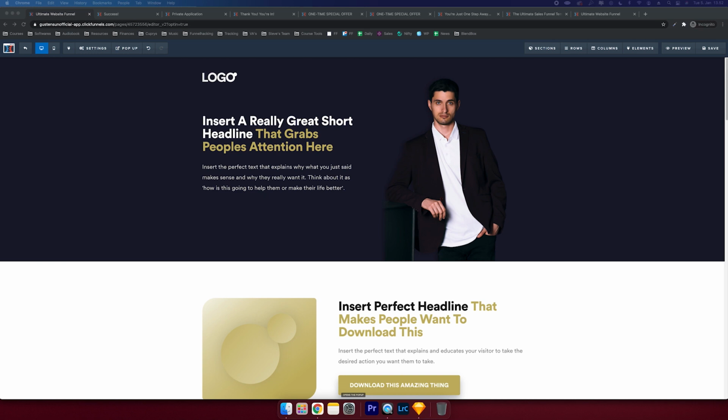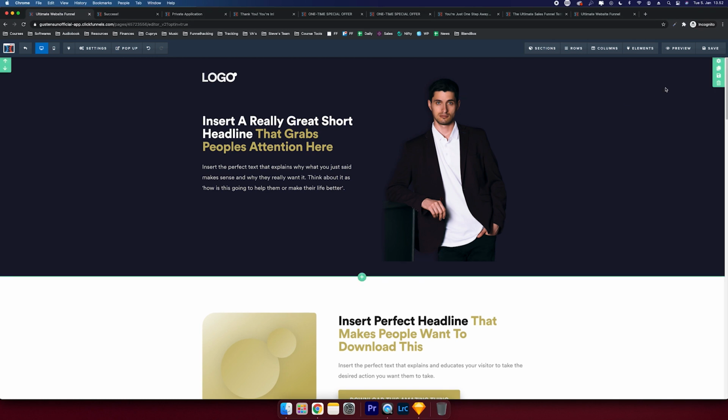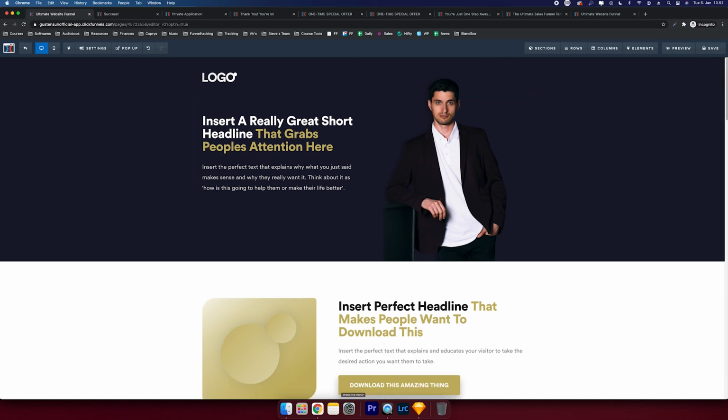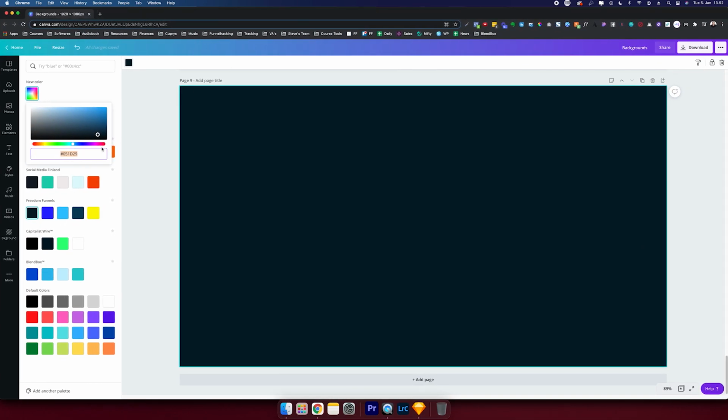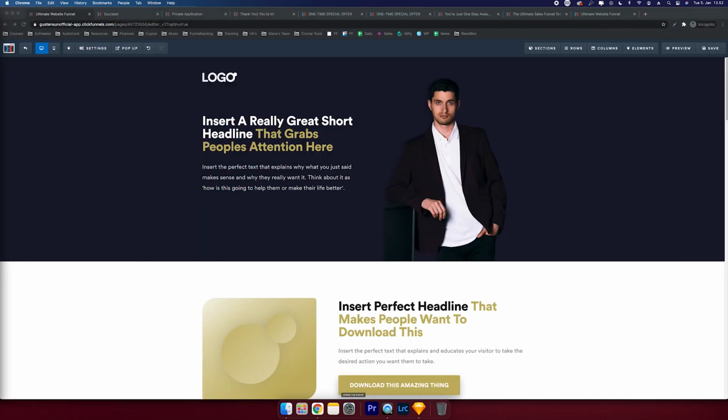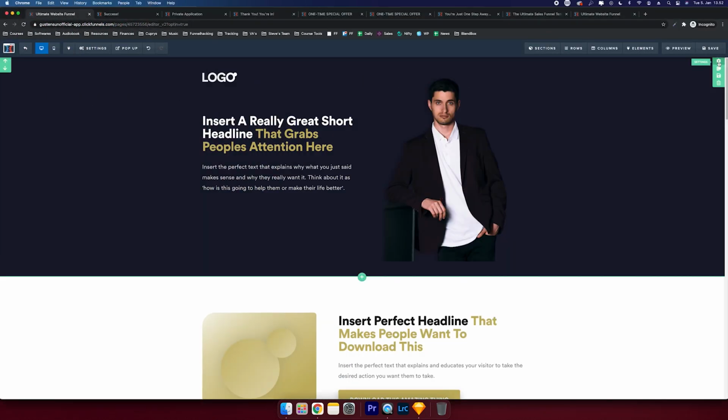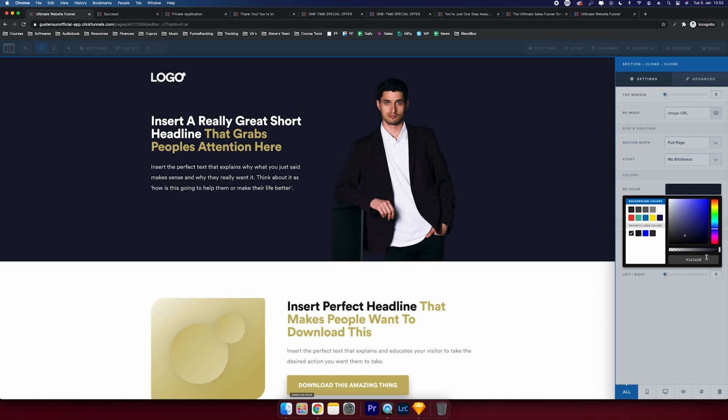If you don't have a color palette yet, you want to make sure that you pick a couple of colors that match your industry and your brand, and then go over to ClickFunnels and change the headlines and the buttons and everything with those colors. For example, you'll see here, I have a couple of them. So I'll just grab this code and copy that and go back to ClickFunnels. Add it in here, boom.